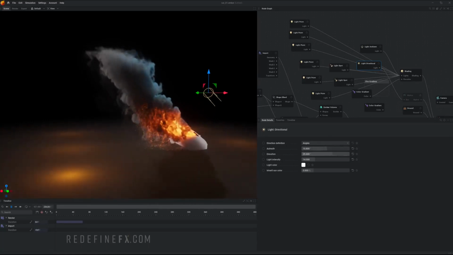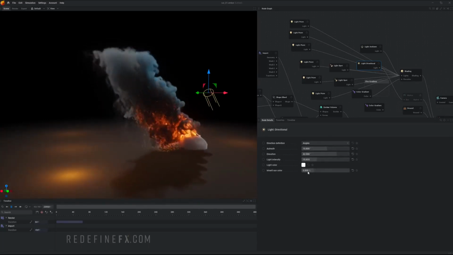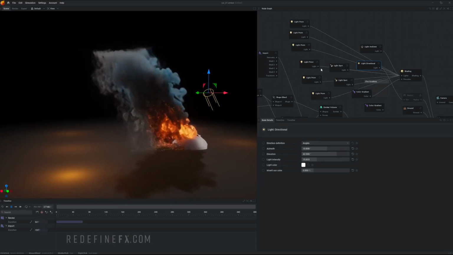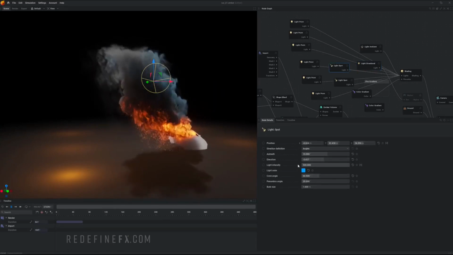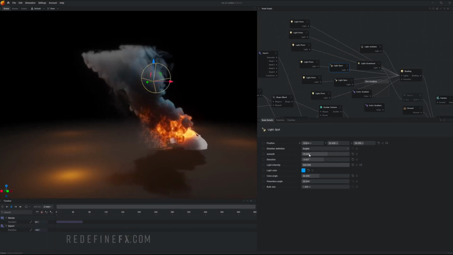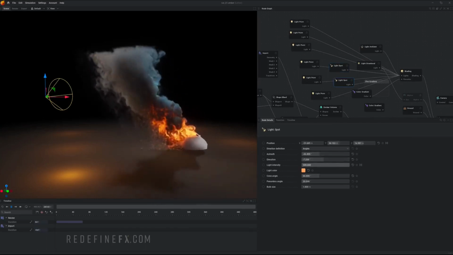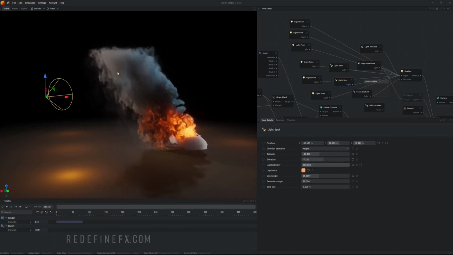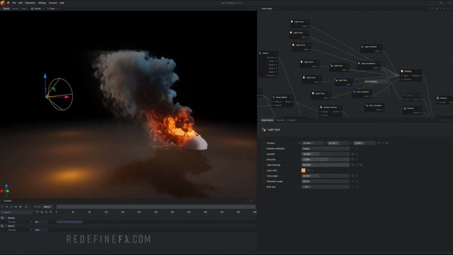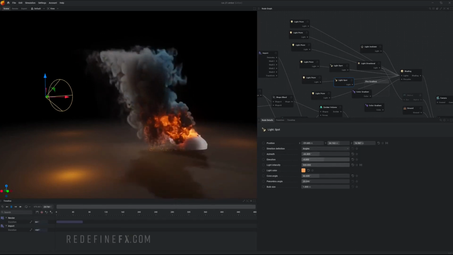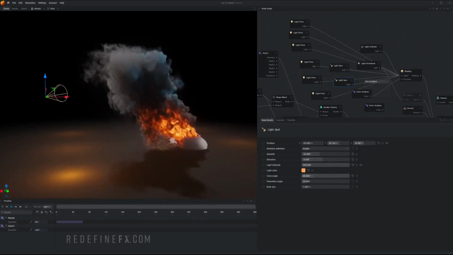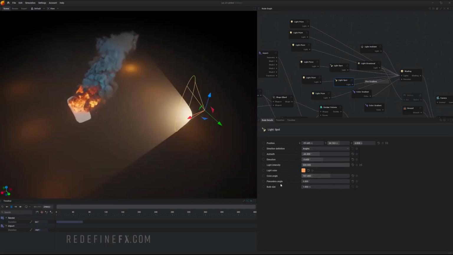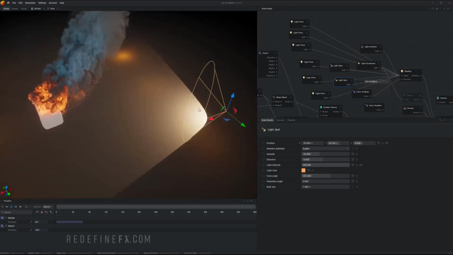Pretty simple. Really just want you to be aware that these lights are here and it's worth using them and knowing how to use them, especially the spotlight. You can very quickly and easily add some very nice additional detail to your simulations just by brightening up the edges, playing with the elevation of this light. The cone angle you can change, right? So how much it spreads the light around. This penumbra angle basically just means sharpness. So as I increase this, I'm blurring that light.